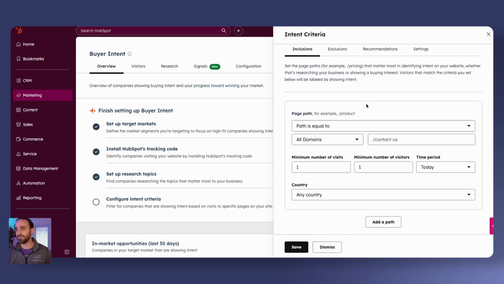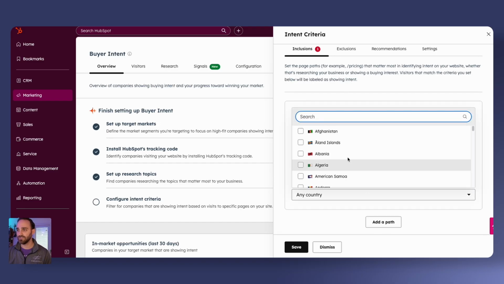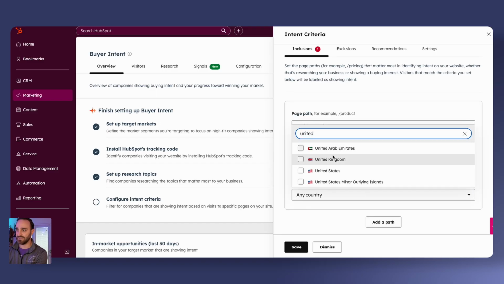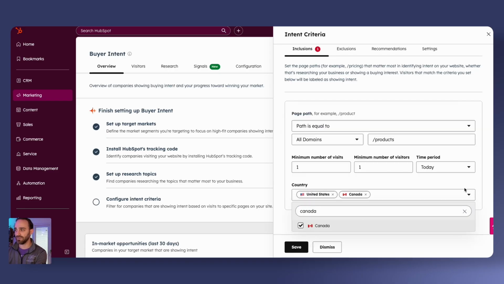So this will be based on page path, and you can see it's even, for example, mentioning your product page. So if we do path is equal to /products, that will highlight them here as an inclusion, and we want to narrow this down to, again, if we only operate for United States and Canada, we can configure our buyer intent that way.